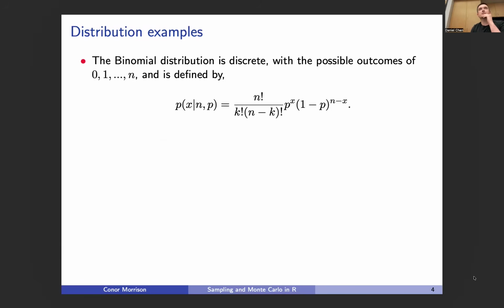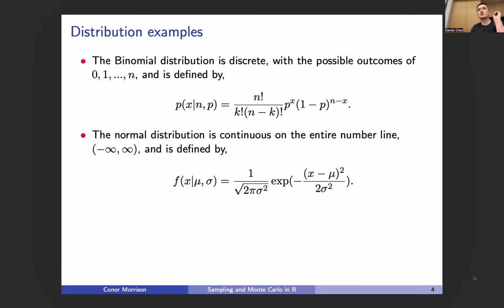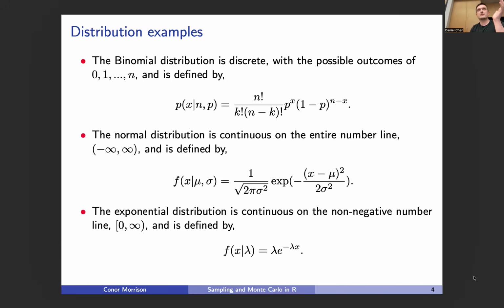So I'm just going to give you a few examples. Binomial distribution: if I wanted to flip 10 coins and see how many coins were heads, you could use that. It's discrete, so each single outcome has a probability. The normal distribution is the most iconic statistics distribution out there. It comes up when you're talking about estimating the averages of things. It's continuous, so the probability of any single value is zero, but I'll show you what that looks like in a bit. And the last example I'll give, which is part of our extended example, is the exponential distribution. I'm going to show you what these look like, but this is often used to model the time between events.